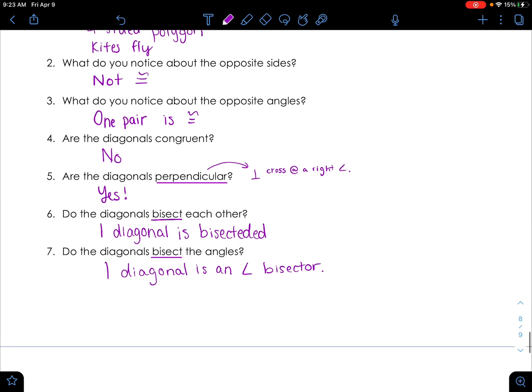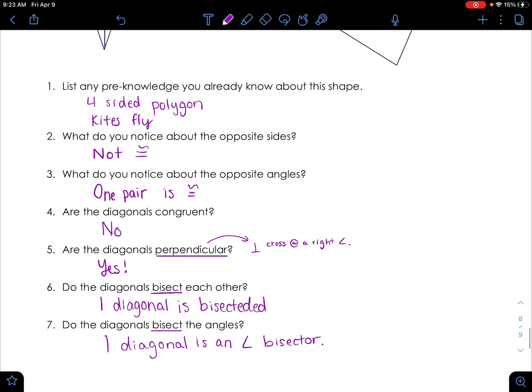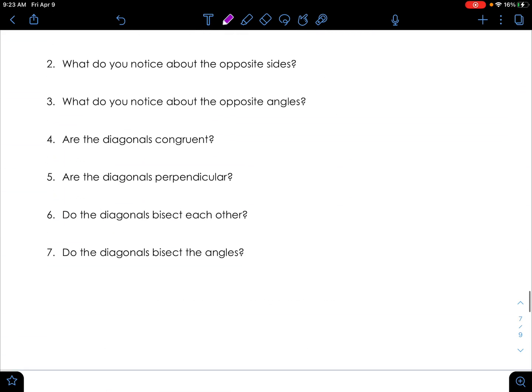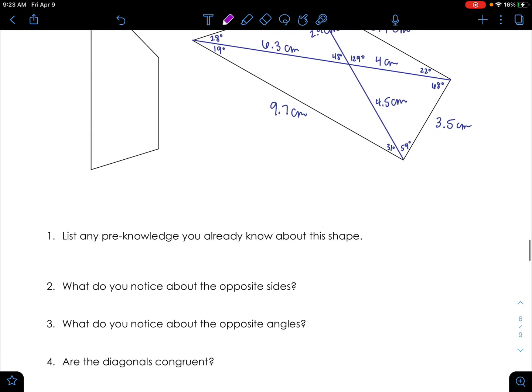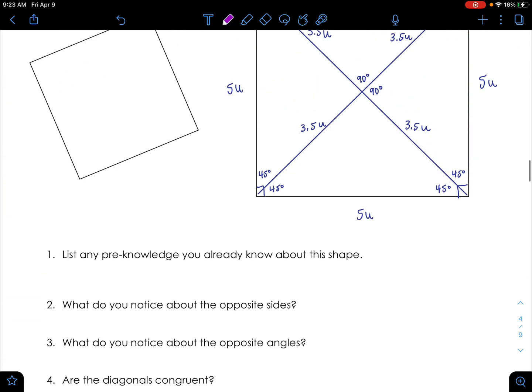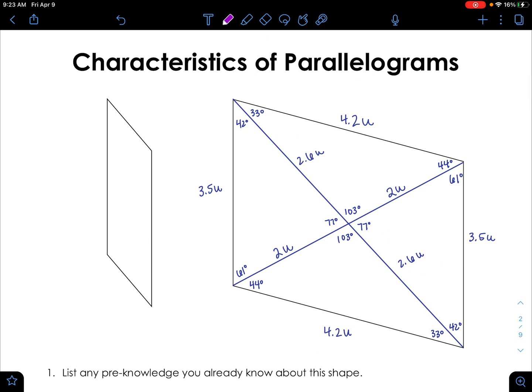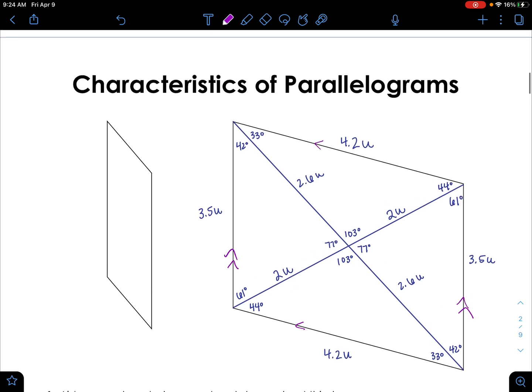So your job for the rest of this packet is to go through and see what you notice and what you observe. I'm pretty sure all these questions are the same for every shape, and so there's lots to observe, and this will be our introduction to discovering the characteristics of quadrilaterals, four-sided shapes. And so what we're going to do right now, because this is an Edpuzzle, right? Maybe, we'll see. Is we're going to look at this parallelogram. And you're going to answer a couple of questions before you move on and get this done.